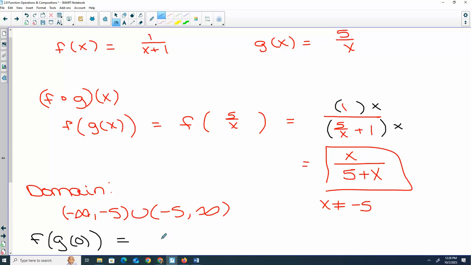But what if I did it piece by piece? Can you do g of 0? No. Okay, so we have an issue. If I'm looking at the domain of these things, if I only look at the final answer, I'm missing something, because we just found out by trying to plug it in that I also can't put in a 0. What would this one tell me I can't put in? -1. Let's check that. Can I put in -1?